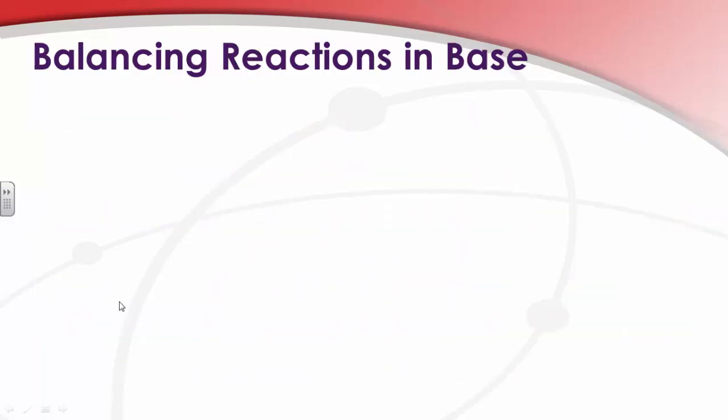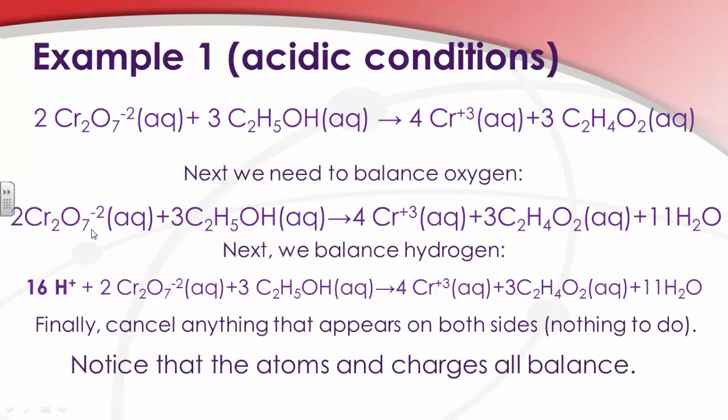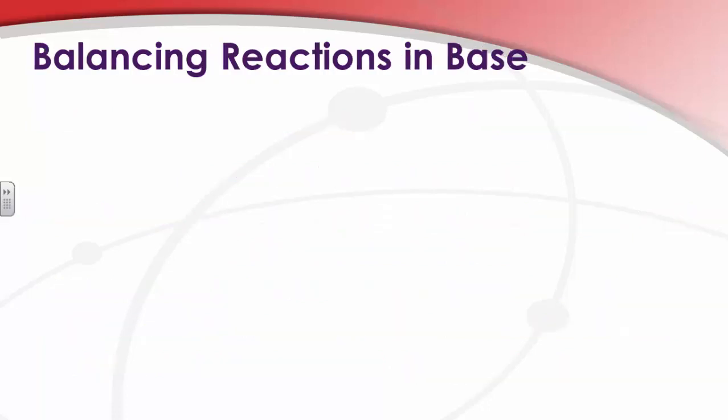This is in fact our balanced equation, and if you examine it, you'll see that the charges all balance as well as all the atoms. So we have 16 plus here, minus 4 is 12 positive on the left-hand side, 12 positive on the right, and no charge on these. So the charge balances. We know the protons and oxygens balance because we just did that. Okay, so we've got ourselves a balanced equation. And of course we can check the carbons and chromium if we want to, but it should work out.